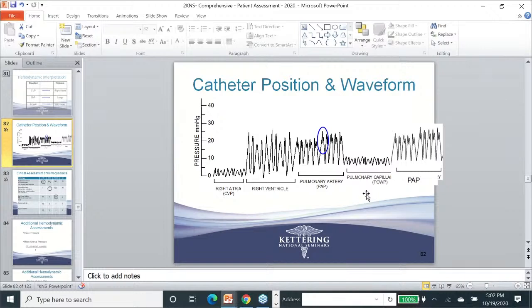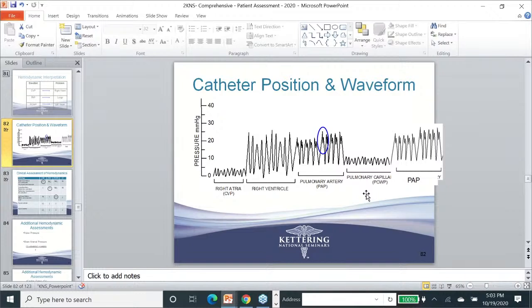Another way to look at this is estimate the pressures in each of those four parts. So if you start over on the far left, if you look at the scale that goes from 0 to 40, in that first one, the number is in the 2 to 6 range. Right. 6 has got to be your CVP. The next one over to the right is about 25 and it goes down to 0. Well, that's right ventricle. The third one, pulmonary artery, is 25, but you do have a diastolic pressure of about 8.